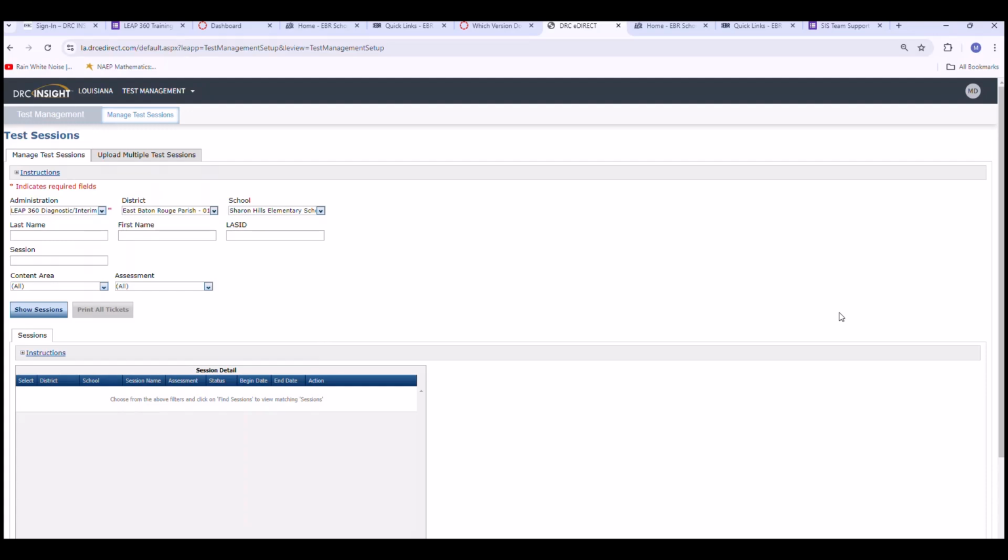So they don't log in. At the bottom, when they open it up, there's a kiosk, I think, and they click on that kiosk and they use the one that says, and I'm not sure what it specifically says. I don't think it says DRC. It may say DRC Insight. Is that what it says?